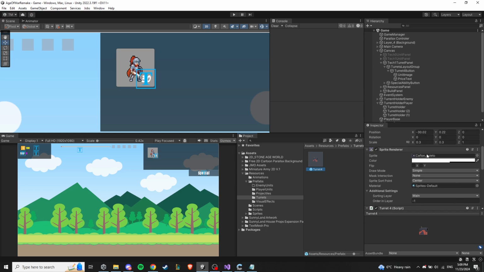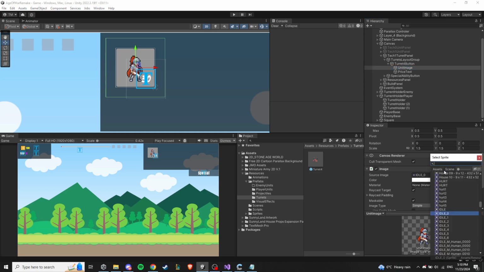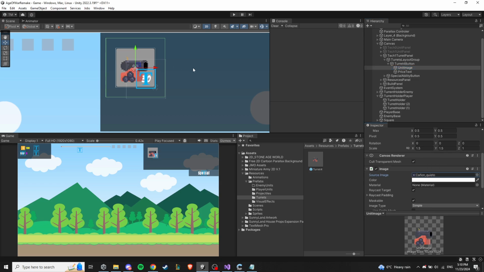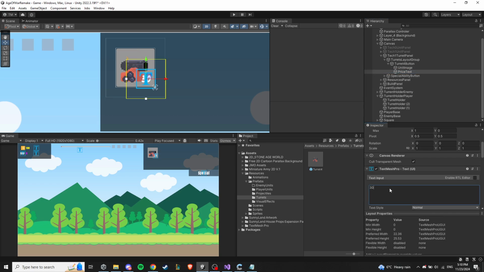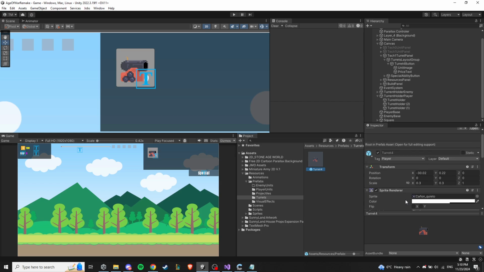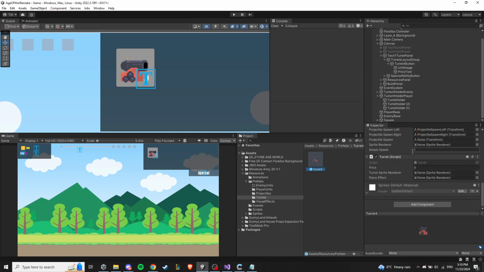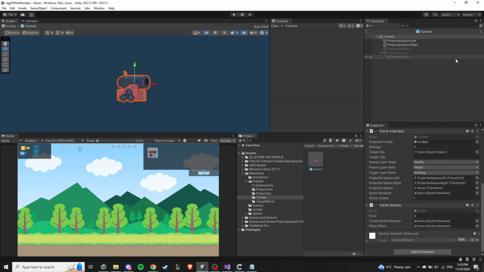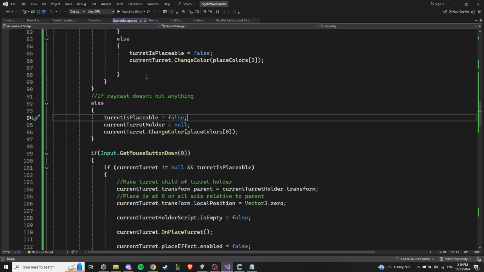Okay. See, now we have that image. For now it will be free for testing purposes. Let's go to the turret, make sure the price is 0. Okay, and yes, here we want a couple of things.